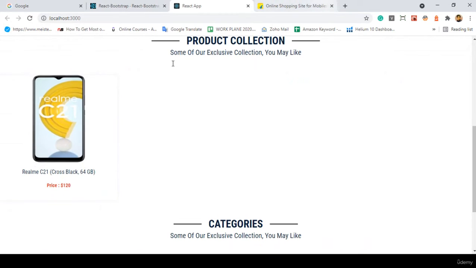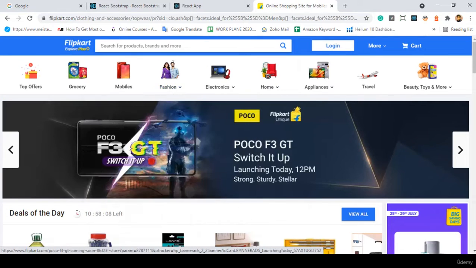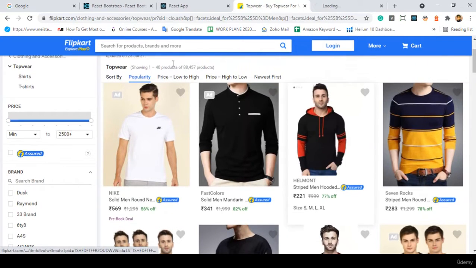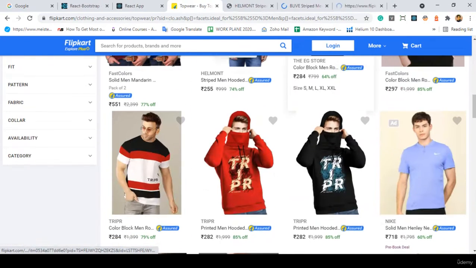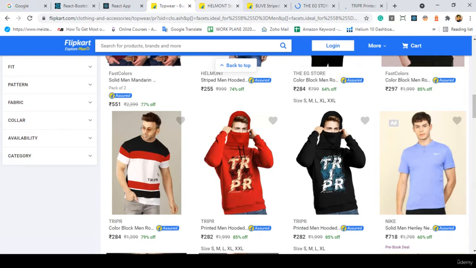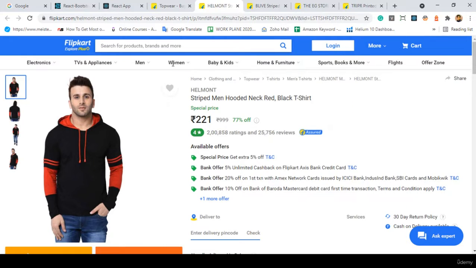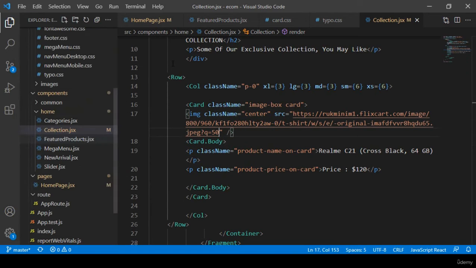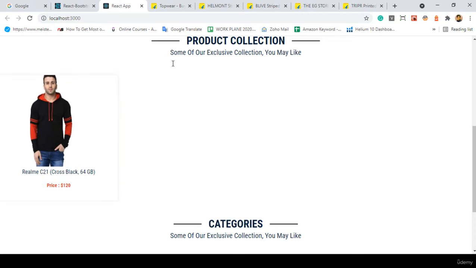Here I want to use another image, fashion related, like men's bottom wear or top wear. Okay, I want to take some of the top wear products. Like here there are some products. I want to take this, this, and also this one and this one. Okay, so for education purposes I'm using it. Later you will get all the data from the database. I copy that image address, so now that should be another image address. I paste it. Now click save all, and now refresh it again. Sorry, not this one. Refresh it. You can see it's perfect.